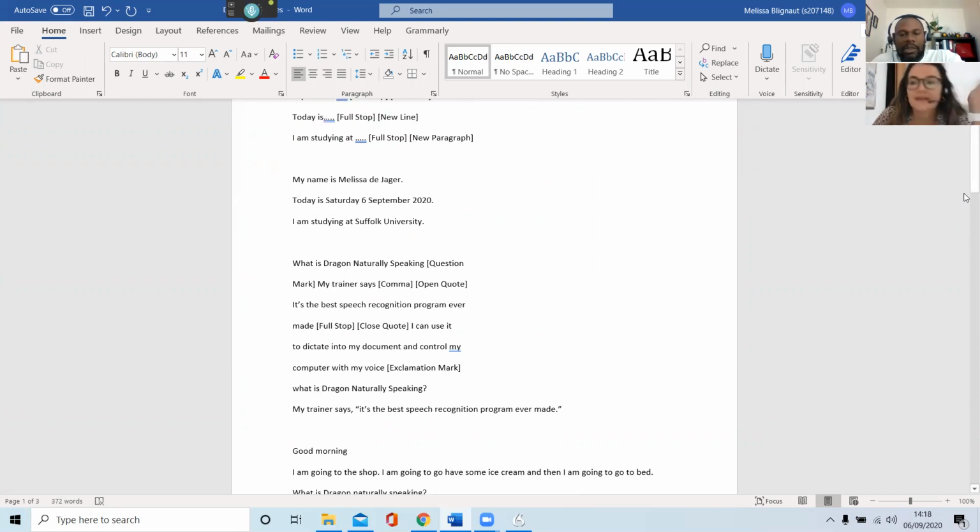Okay, you got it. If you want to make Dragon bold or any other dragons bold, you could just say select Dragon and you could say bold that. Or italicize that or underline that. So you select the word and then you do it. Okay, I'm just going to try that now. So underline as well.